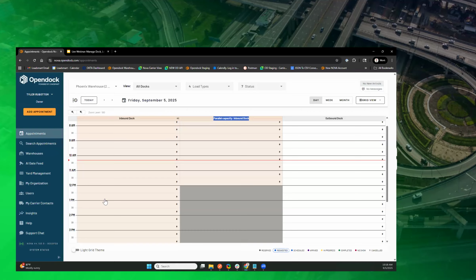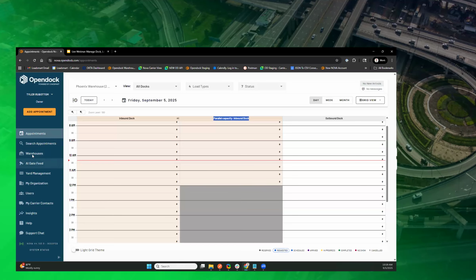And then the last example I have here is the load type schedule itself. As Ju mentioned, the hierarchy is the operating hours, which controls everything, gives you the option to schedule. Then you have your dock schedules that need to fit within those operating hours. But you can also reduce it even more granular to the load type level if you only wanted to offer a load type at a specific time of day.